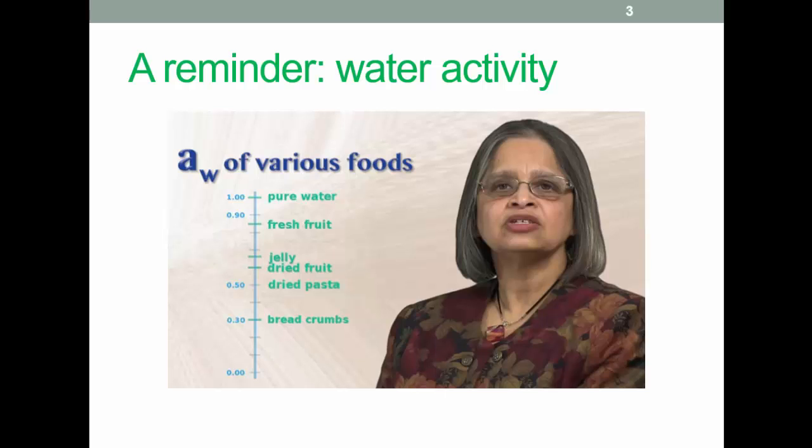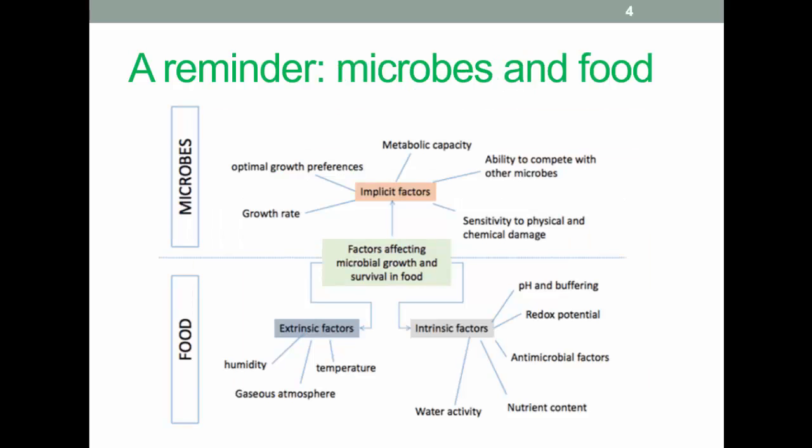A bit of a flashback to last year's food science and chemistry, from which I'm sure you recall the discussion of water activity, which is very important for shelf life testing. See this video for reminders, but also you can probably go back and look at the lectures if you're interested. This is a good summary of the factors affecting microbial growth in food. If you click on the link, I think it takes you to the original place where I got this from.